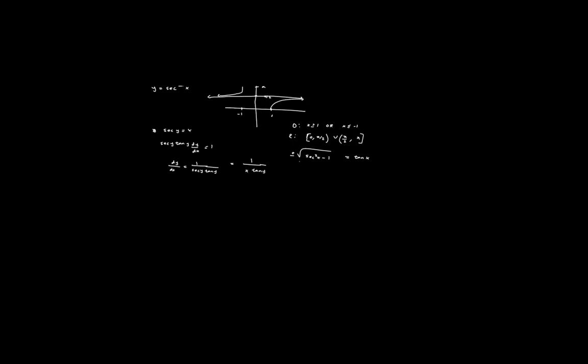So from 0 to pi over 2, in this first range, we're going to get back the square root of secant squared y minus 1. But in this other range, we're going to get back the square root of secant squared y minus 1, and then it's going to be a negative over here, right? And that is what y is. That's what y is equal to. Which makes sense.